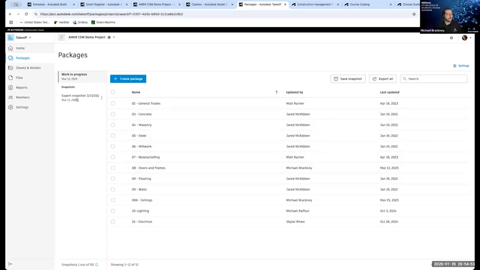So yeah, and then we can start to do things that are interesting too with snapshots. So like, all right, maybe we're doing a design build, we get our 90% drawings. We can do our takeoff there, take a snapshot, and then if we get our new set of drawings, we can essentially copy and paste all of those takeoffs and then continue with maybe the updates, and we can compare those, which is pretty cool.